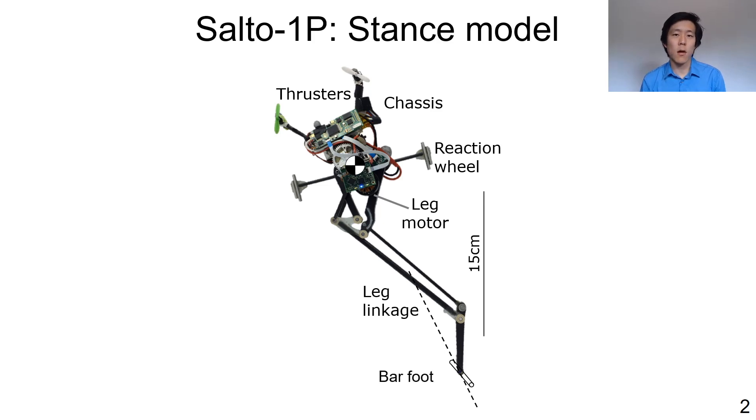Because these thrusters are rather small and were oriented mainly for aerial attitude orientation, they are augmented on the ground by a bar foot, which prevents large roll motions when in contact with the ground.